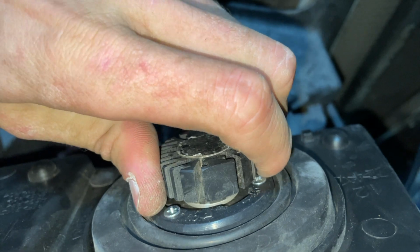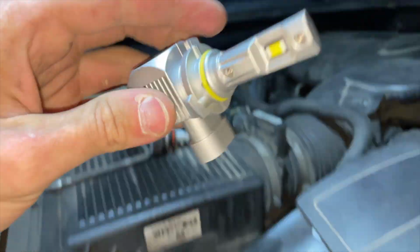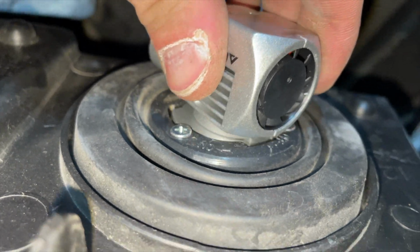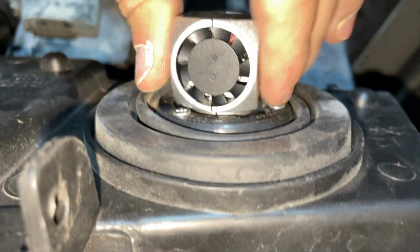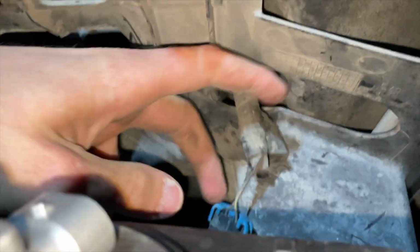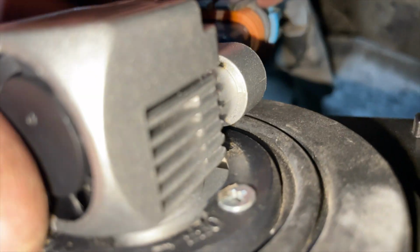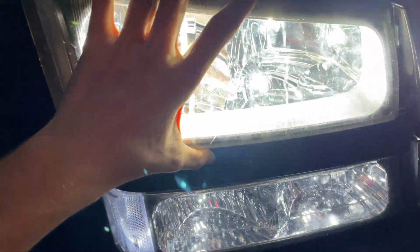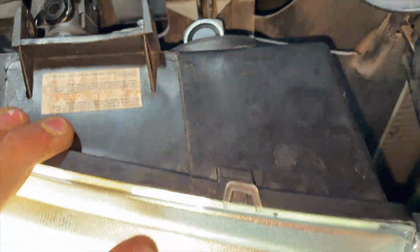Gonna turn or unlock the 9005 that's currently in there. The new 9005, I'm going to insert it into the headlight, find the correct locking position, and just turn it. You'll be able to feel it's not gonna move around. For this, I'm gonna kind of have to put the headlight back into the truck and connect it to the bottom of the light like that. And as you can see, the headlight's working. So what I'll do is I'll put it back in.